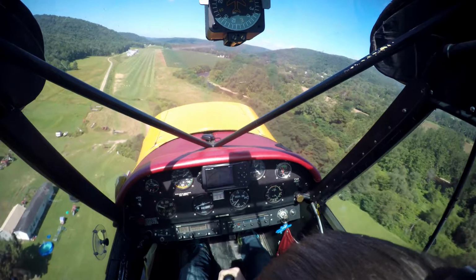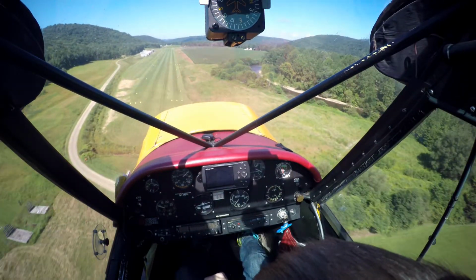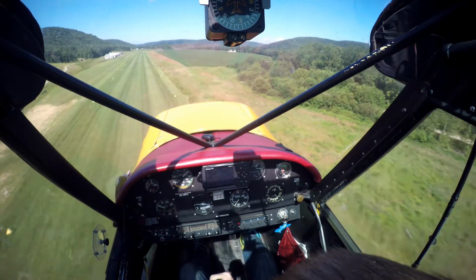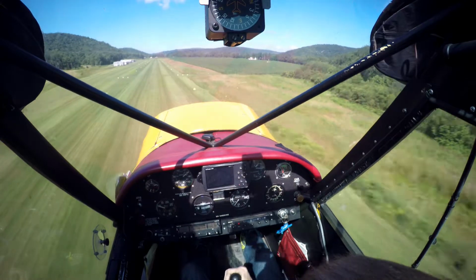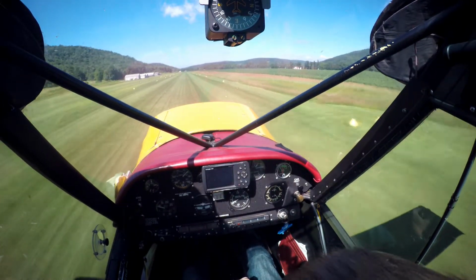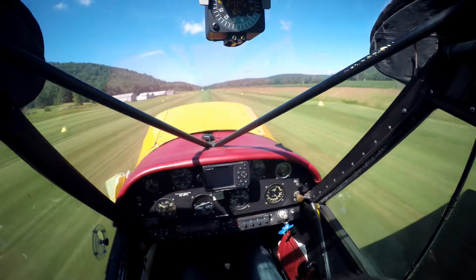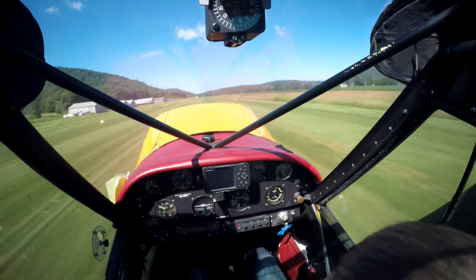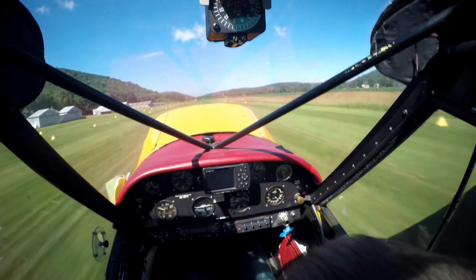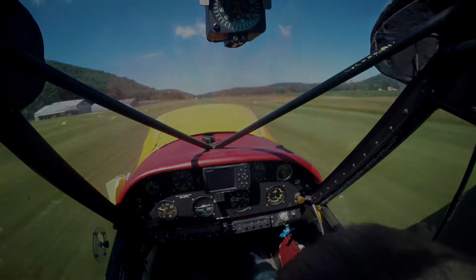Hold it right in. Keep holding it, keep holding it. Otherwise we'll pick up our airspeed. More left aileron. Good. Okay, bleed it off now. Good job. Good, start easing it back. Ease back on your stick. Stick back. There you go. Pin it now. Hold it all the way back. Nice. That's it. That was good.